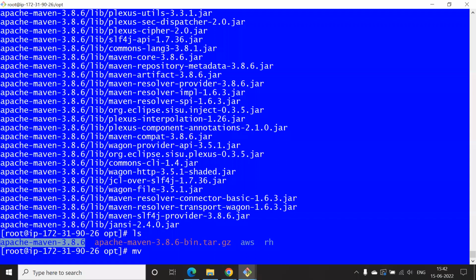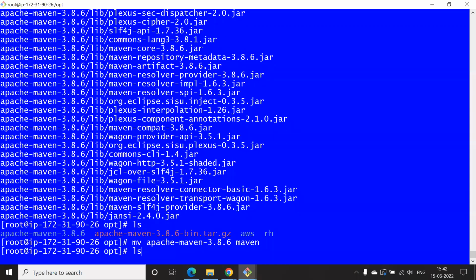Now go into the maven directory and list it. Go into the bin directory and list it.